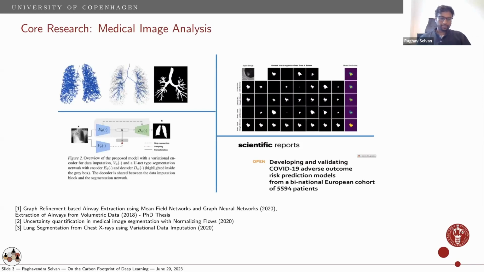As introduced, my PhD is actually in medical image analysis, meaning I've been developing a lot of machine learning based methods for automatic analysis of images, both with the implication that it can accelerate the workflow in hospitals and ease some of the burden. And these also open up very interesting computer vision challenges. I think this has advanced some of the machine learning research that I will also be showing as part of the talk today.